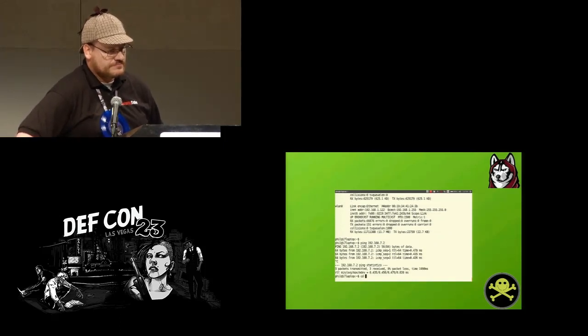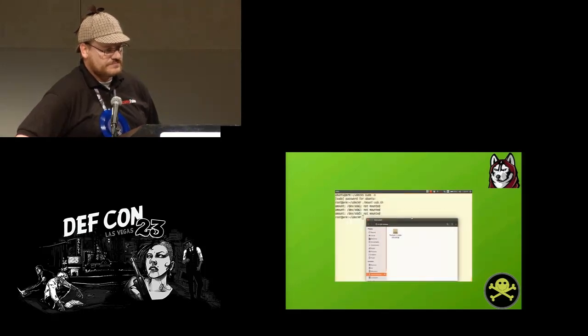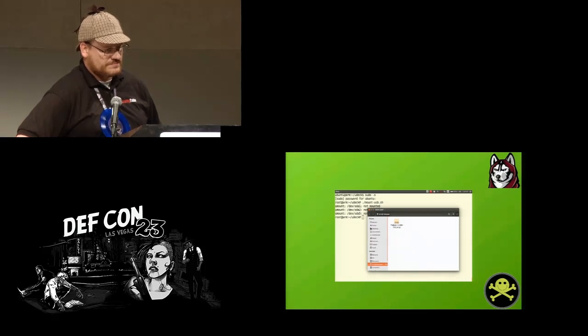So what if we want to export a drive? So first, I'm going to SSH into my BeagleBone. I'm going to run a script. And again, what do you see? You see on my Ubuntu laptop that it was disconnected because that device has gone away. And what showed up on my other screen is a mountable partition from that device. So this all worked.